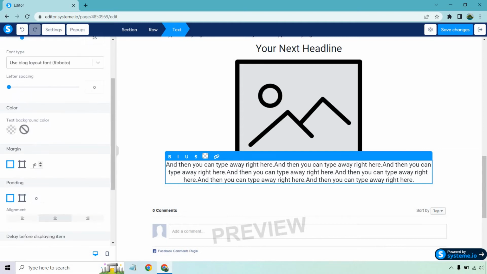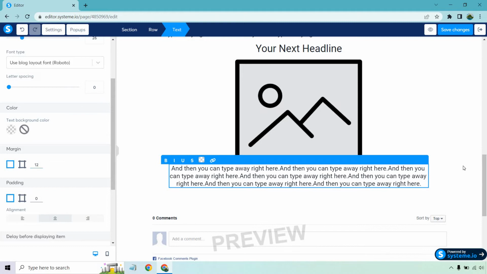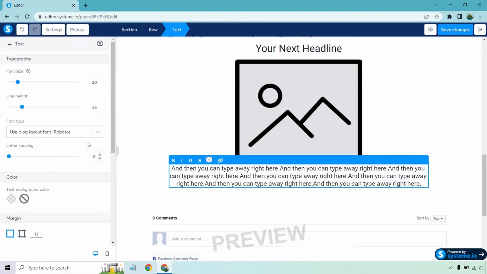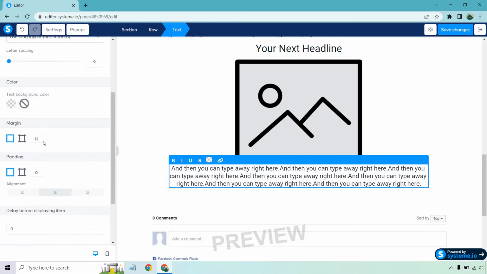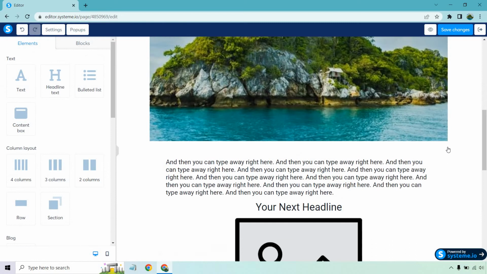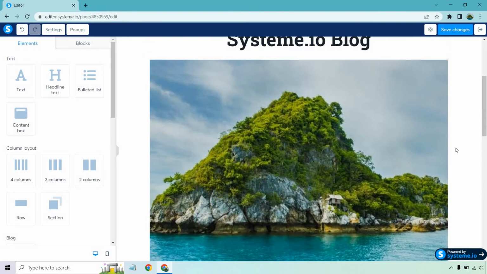Let's see. So margin, what we can do is move that down. By doing that, it's not going to be touching it like 100%. So if you got OCD like me and you're like, that is way too close for my liking, we can just move it a little bit more. So keep in mind that's something you can do. You can edit around the spacing when it comes to the pictures, the headlines, whatever it's going to be.